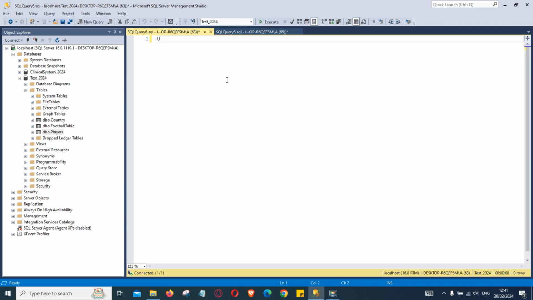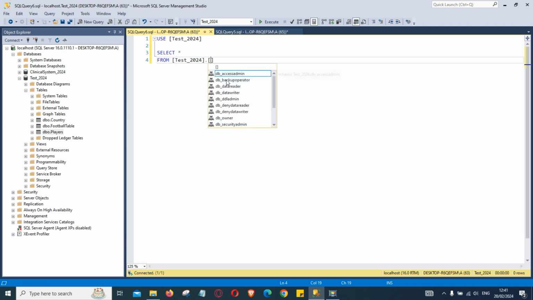Okay, so it's always a good idea to start with the name of the database. So, let's see what we have got in our table. Select all from, name of the database, schema, and name of the table. So it is country table. Select that.